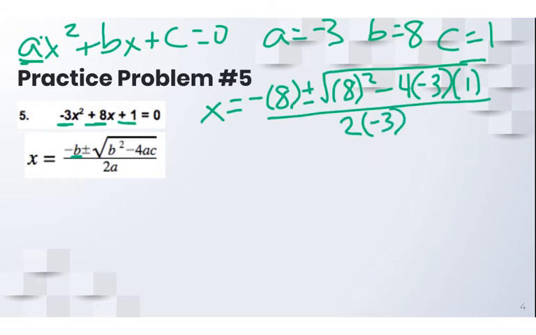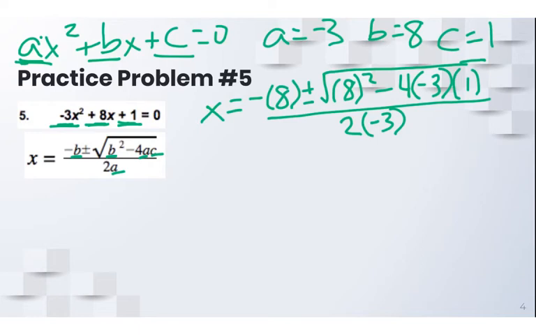All right, so all I've done here is I've assigned the A, the B, and the C based on my problem. And then I plugged in those values into my quadratic formula. Now, side note, you do not have to memorize the quadratic formula. This is given to you on a Regents exam. You can always Google it. You never have to memorize it. On a test, it will be given to you, okay?